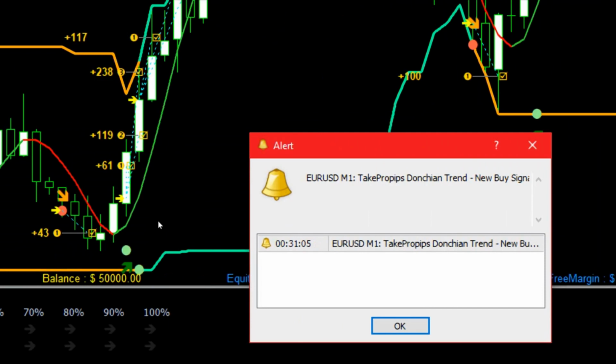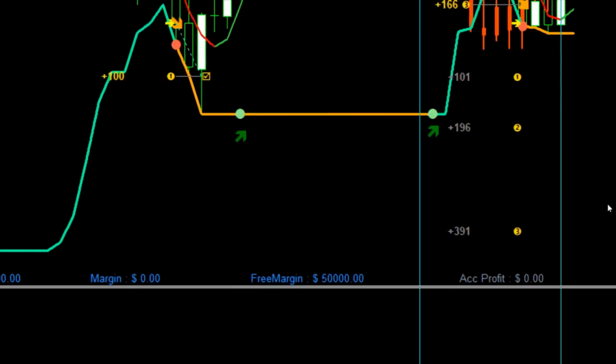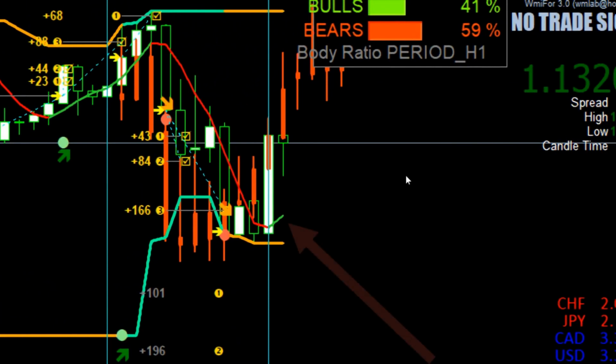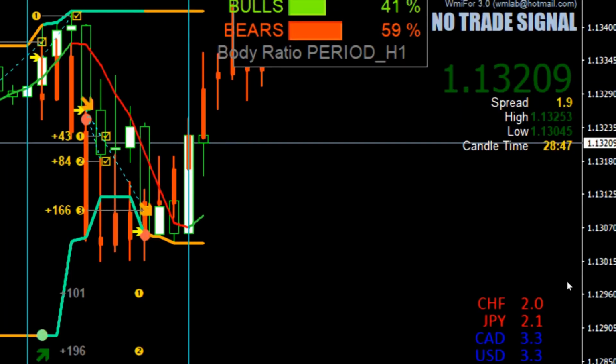And we just had an alert for Euro USD, and what does it say? It's telling us that there's a new buy suggestion. Let's have a look just before I go. Is that right? It's a buy suggestion. Well, there's a tendency here. It's going up, and the predicted trend here is going up, and that is going up.